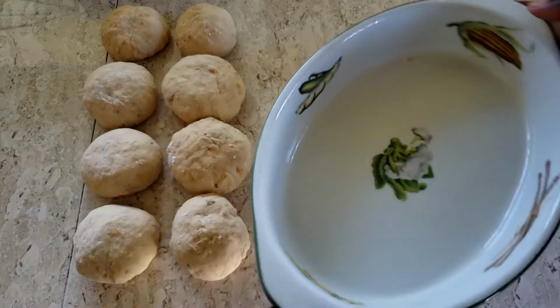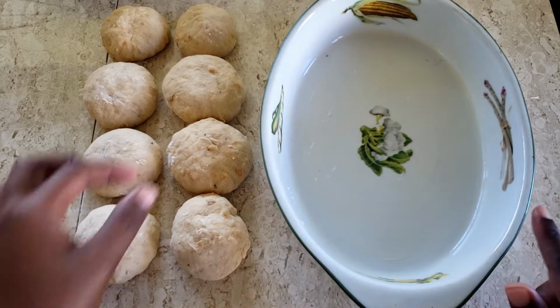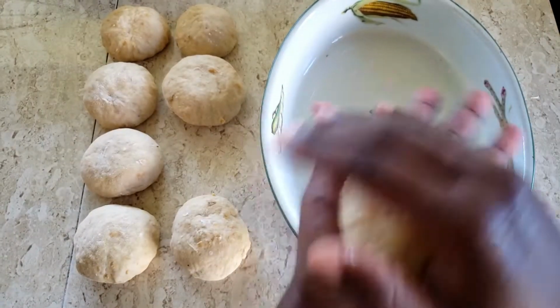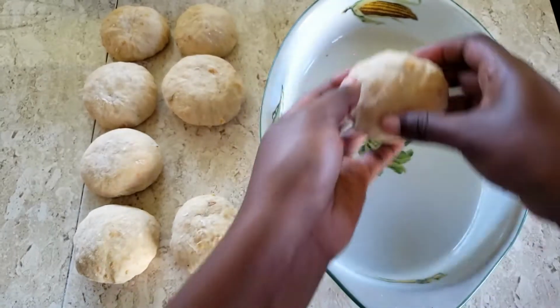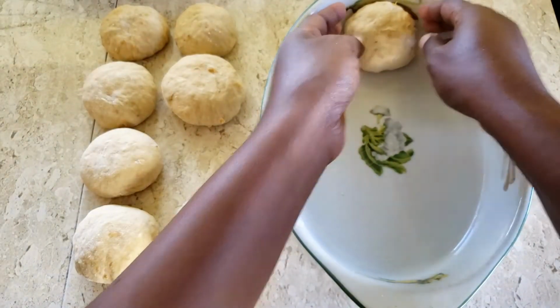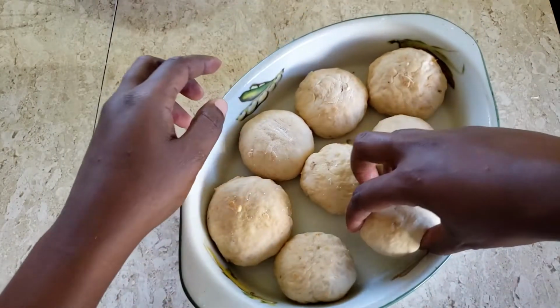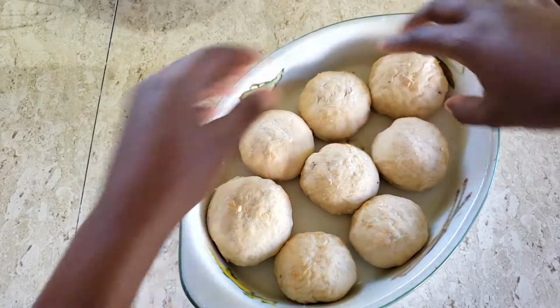Once we are done rolling all those dough pieces, we then take our pan that has been greased with some butter, and we are going to put all our rolls into the pan. We just roll it a little to ensure that it sticks to its shape, and when we are placing it into the pan, we want to leave just a little space in between to ensure that it can breathe a little, because we are then going to cover it up with a towel and let it rise for another hour.